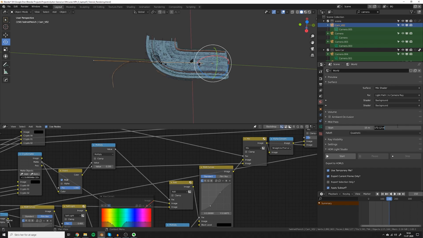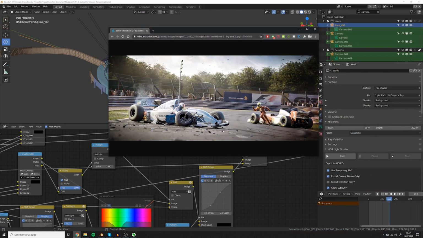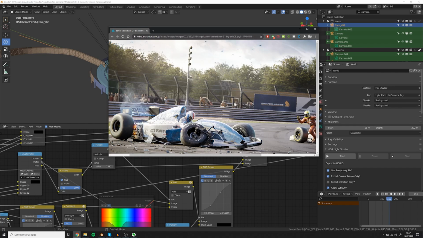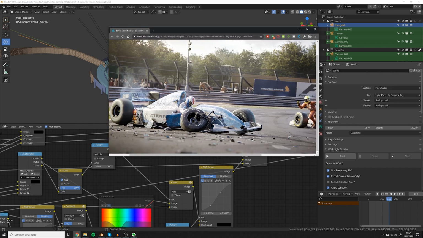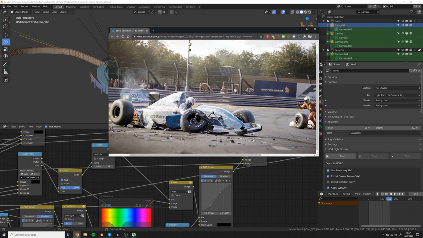Especially if you have animation, it's good to just make sure that it's long enough. Because if anything goes beyond this point, if this fence, for instance, was out here, then you would lose the detail and you wouldn't be able to get the gradient on the fence that you would need to. So if you take a look at the final image, you can see how this mist pass was used to separate all the trees in the background and add a lot of depth to the scene. It's a really powerful pass, and don't forget to use it if you're doing any kind of environments.